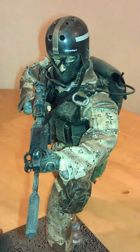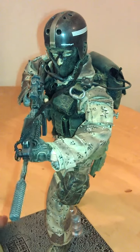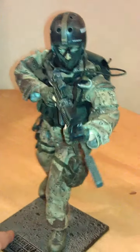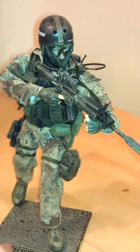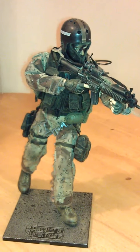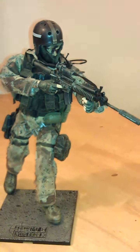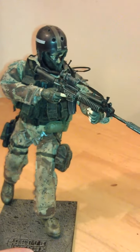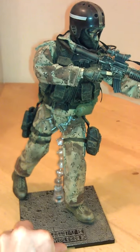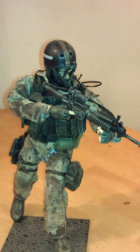There you can see, like I say, some careful weathering. You can really enhance the quality and the look of the cheaper collectible military figures. And I'm quite pleased with the way that this one's come out. You know, with a little bit of modelling knowledge, they're not too difficult to do with the weathering. Just take your time. Has that little bit of extra realism, I think. Enhances the figure.